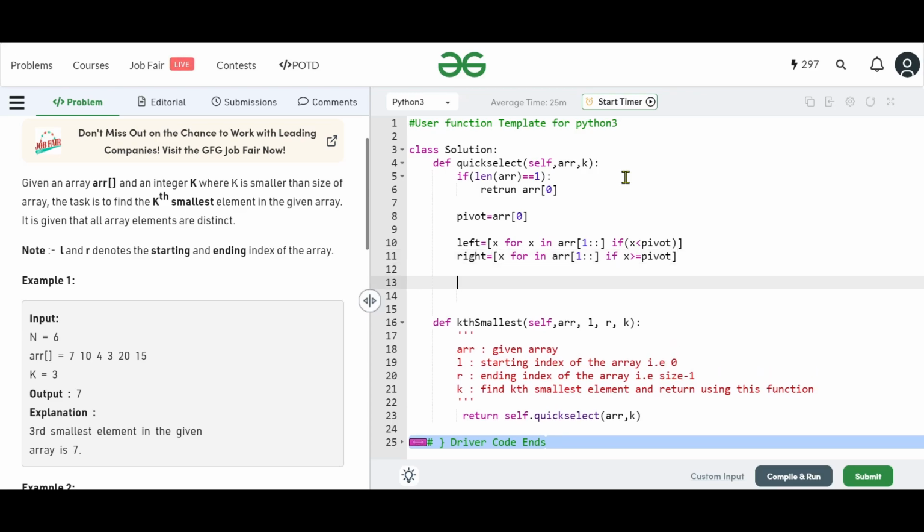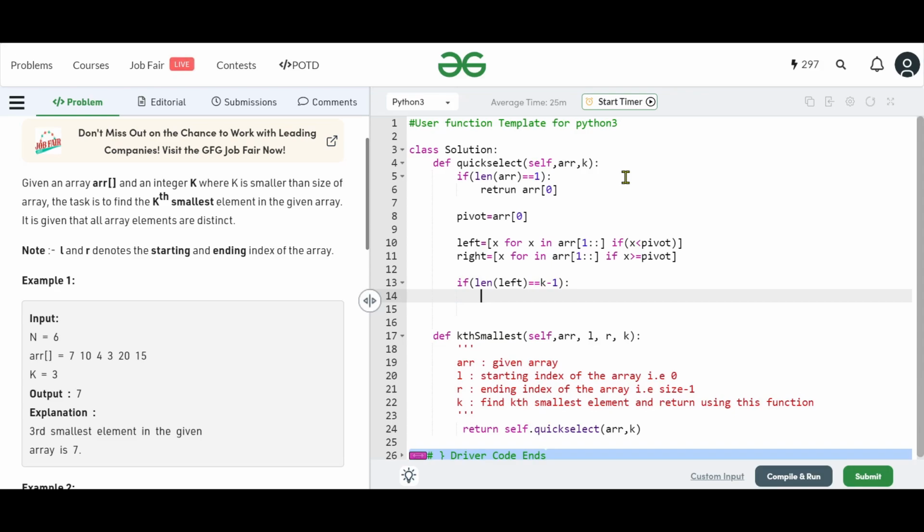Now here I am checking the three cases of length of left subarray. If length of left is equal to k minus 1, then we know that the pivot element is the required kth smallest element. Then I'm going to return it, return pivot.